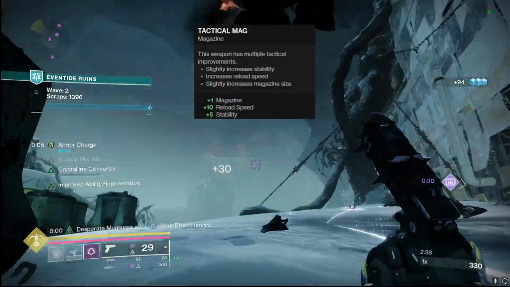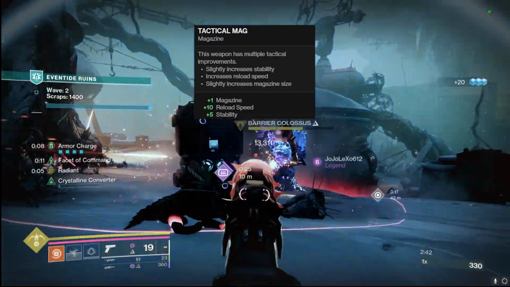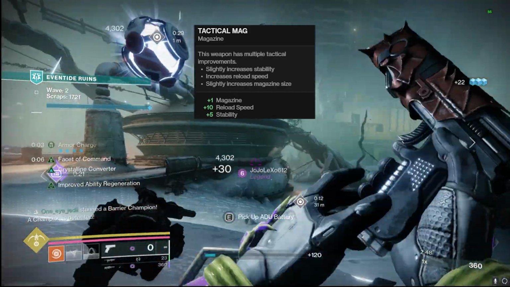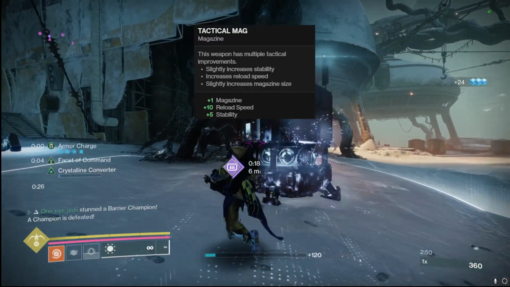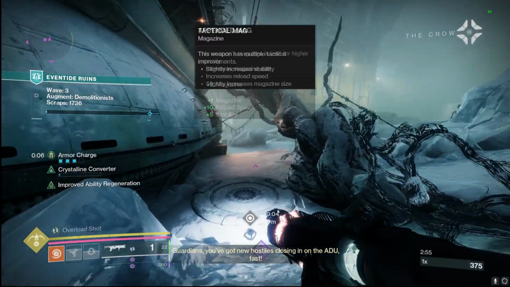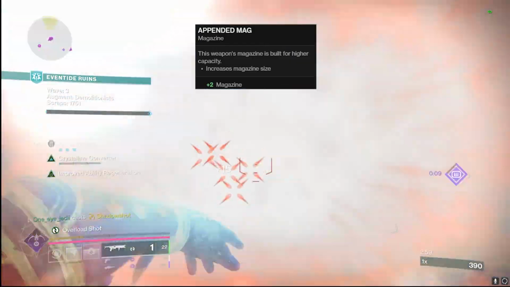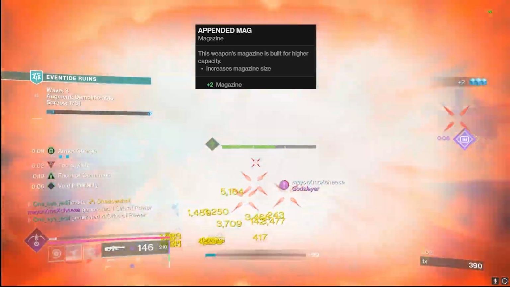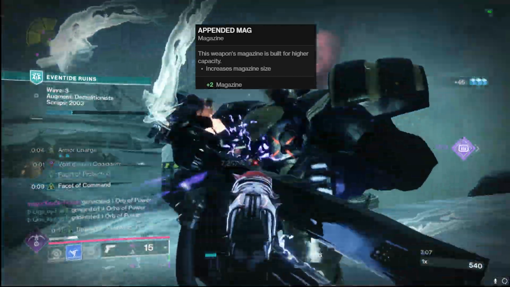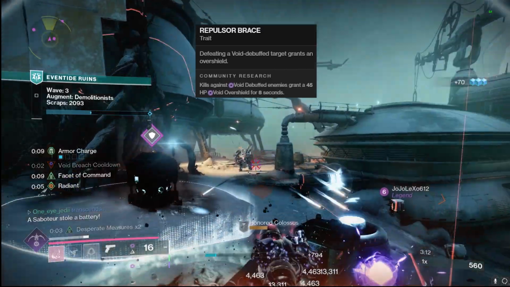Now we got two options for the magazine here for PvE. Tactical mag is the first: +1 for magazine, +10 to reload, +5 for stability. Helps out with having 31 in that reload category. Did feel a little bit slow in that aspect, but having all of these shots that we're gonna have with 12 in there does feel pretty nice. Your other option is appended mag, and we lose that reload as well as the stability and only get one extra shot. So not the most ideal perk in this column, but it is a very, very good option and close second to tactical.